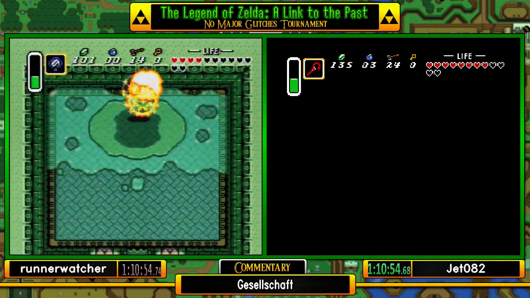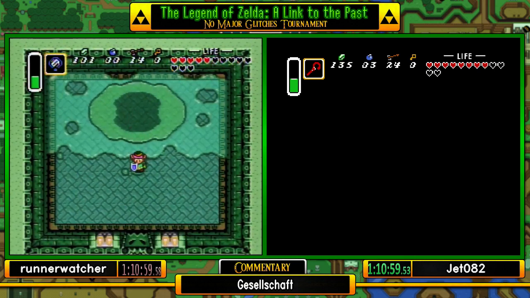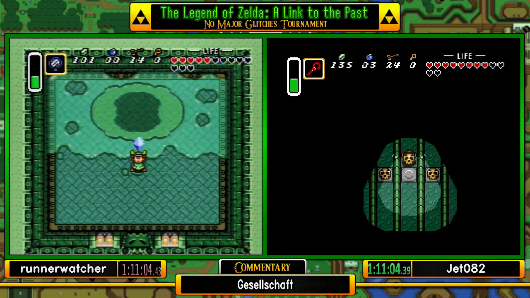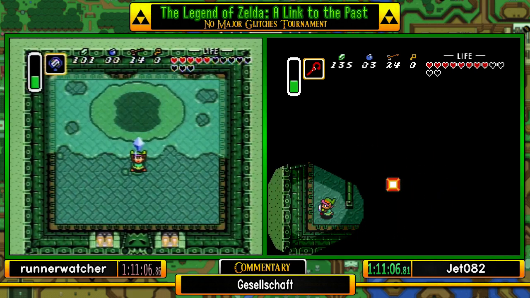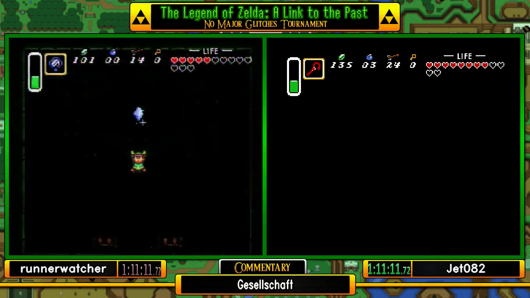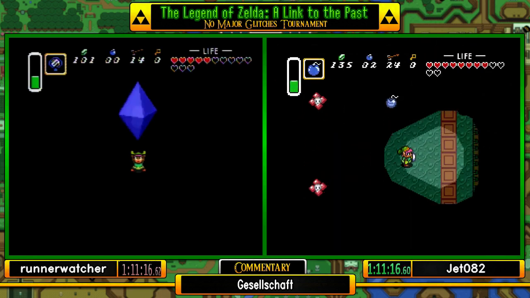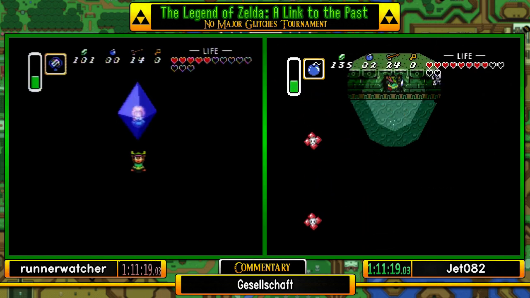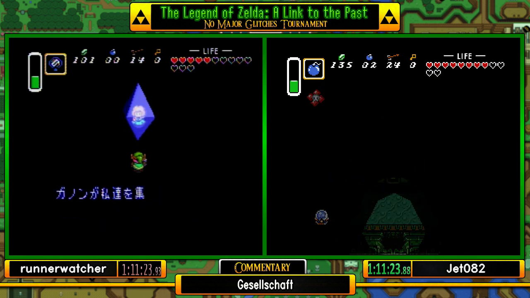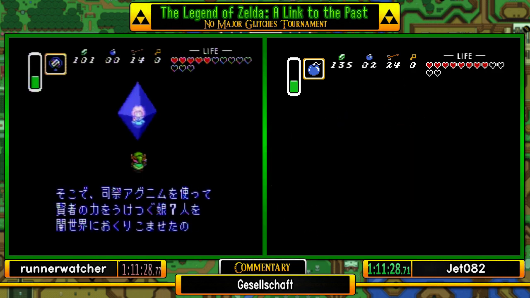Yeah, and Runner Watcher, being conscientious of his arrow count, gets through the fight and tries to save an arrow or 2. Yeah, so Runner Watcher gets the 6th gust and will now be going up to Turtle Rock.